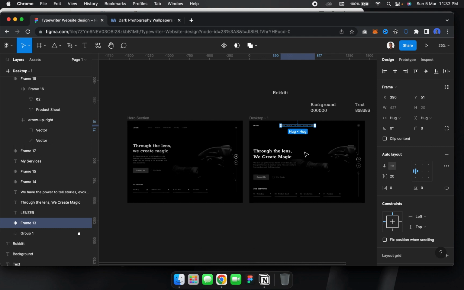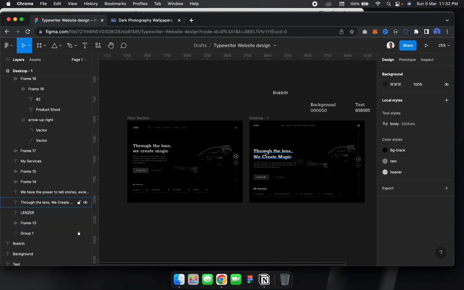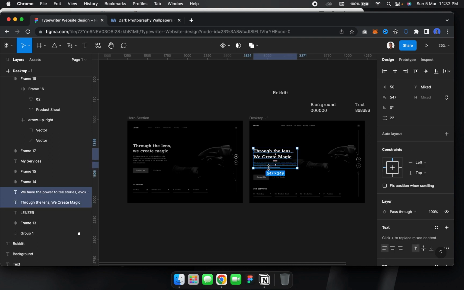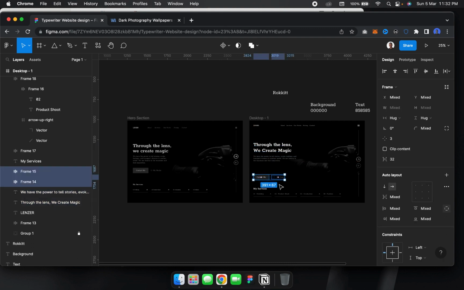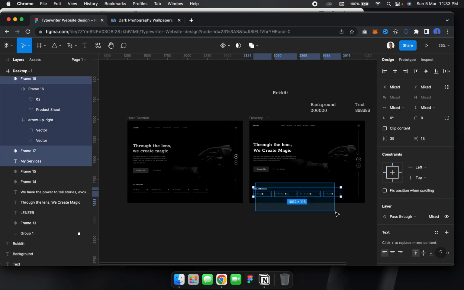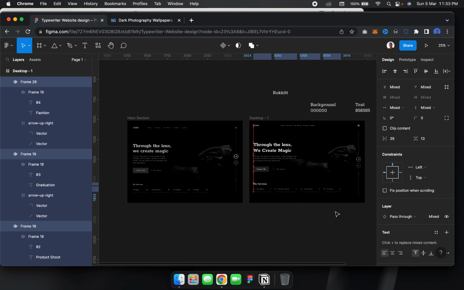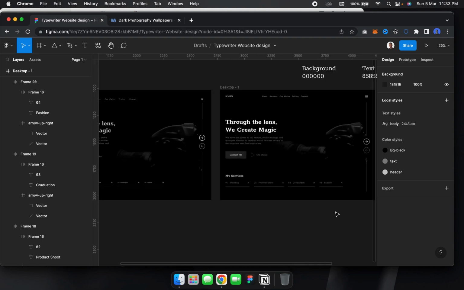So as you can see right here, we've been able to design this. The only thing we have to do is to align this, just improve it and align it very well. Take this up, then take this again. All right, so we can adjust all this. So boom, we've been able to design this.